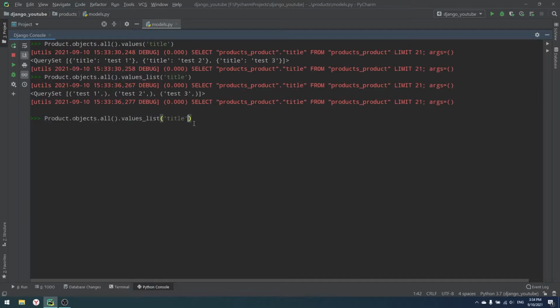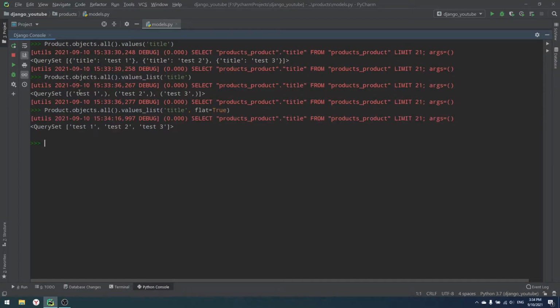And what's even better is if you want to use those values as a flat list. In our case, that list is not flat because we use a list of tuples. But if you want to use flat lists, what's the difference? Flat lists just contain the raw values. In our case, query set test1, test2, test3.